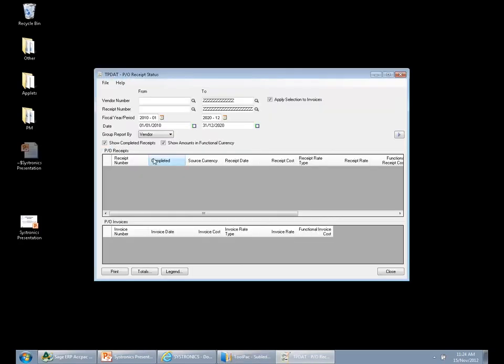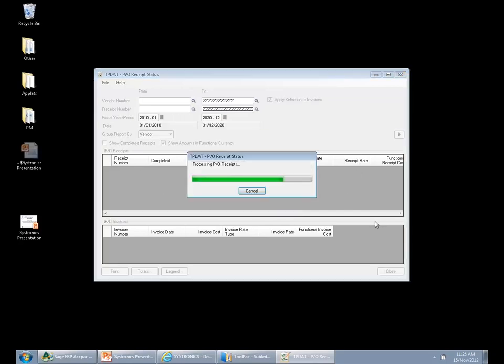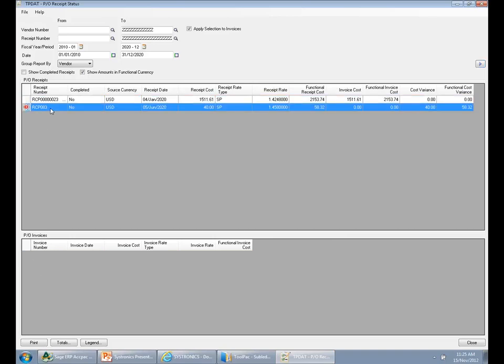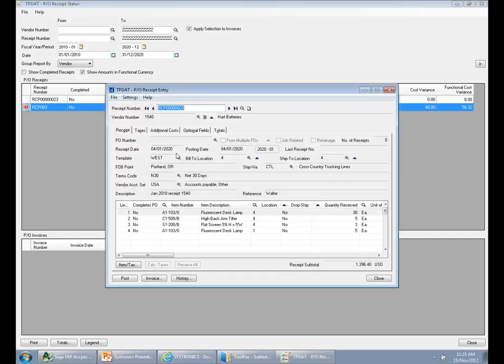So on the receipt status tool, I can choose to view only the receipts which are incomplete. And in my company, I have only two incomplete receipts. If this receipt is partially completed, I can see what is the invoice for that. And for the receipt which is not invoiced yet, this lower grid will be empty. This also can be printed on the report. And also, double-clicking on any of the grids will drill down to ACCPAC and open the transaction from inside ACCPAC.